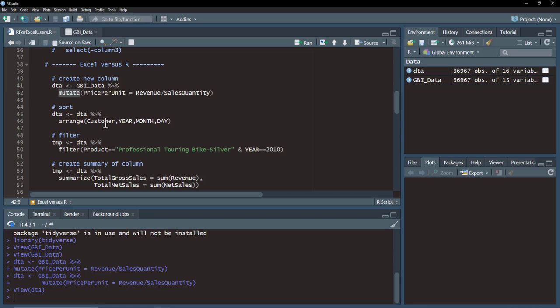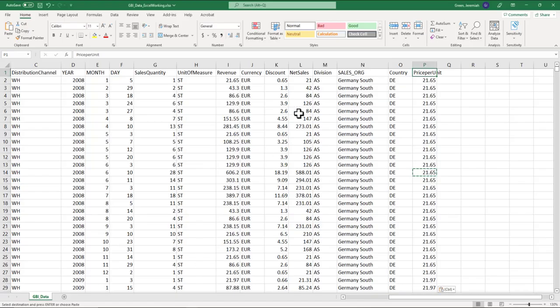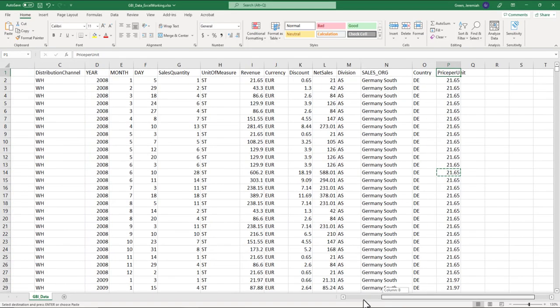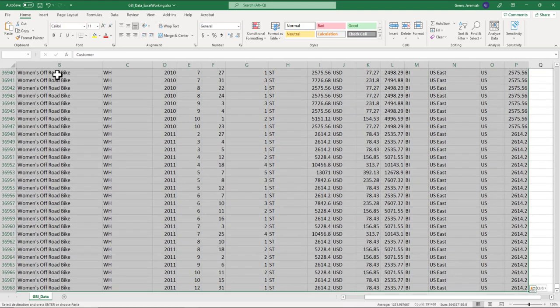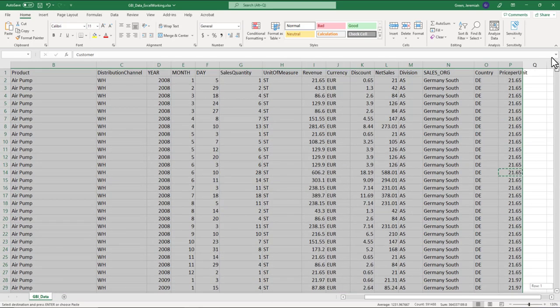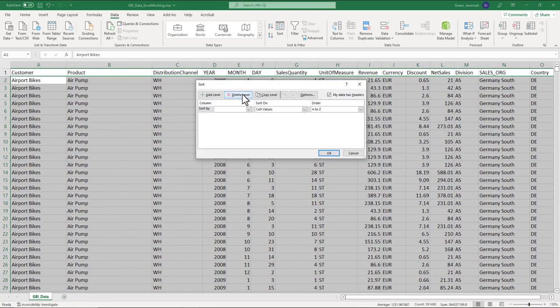Next, we're going to sort, and we want to look at a customer and every day of their transactions. So let's go back over here. So the first part we have to do when we're working with the Excel data is we need to highlight the parts we want to sort. So this is our data. Of course, in each software, there are lots of ways to do things. I'm just going to go through the most common. And then we can go to data, sort, and let's go by customer. We need to add another one, year, month, day.